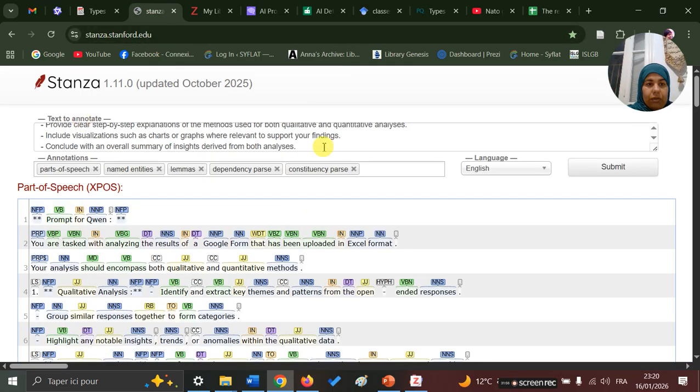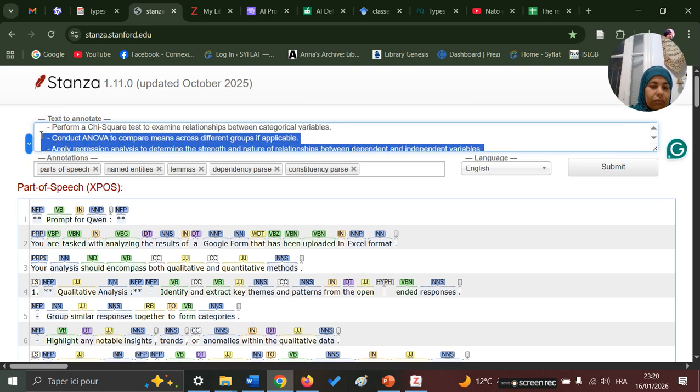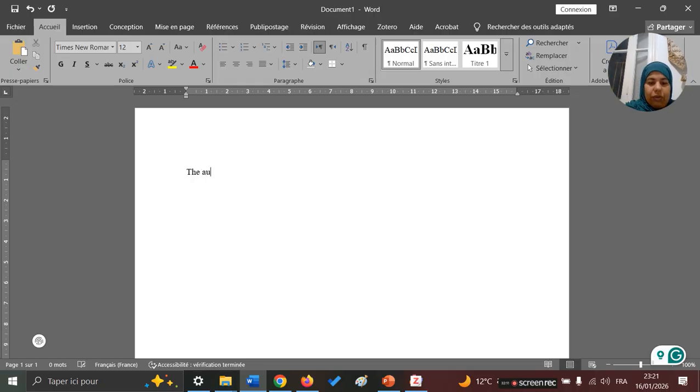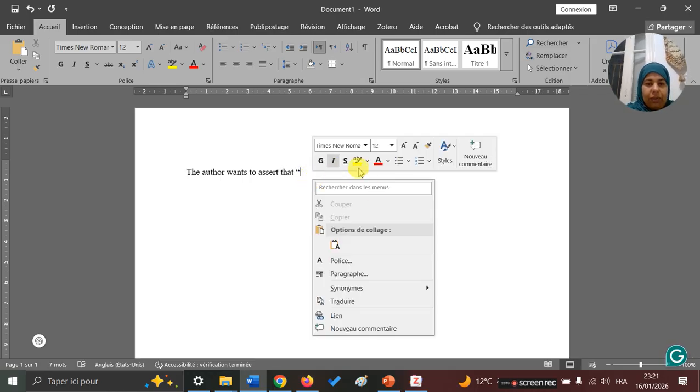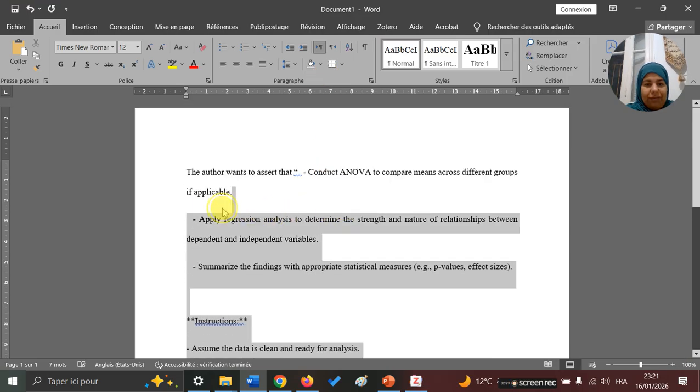okay, let's say that. We'll just use some text that is not a point, but for example, the author wants to search at, then we have this, is a very long quote.